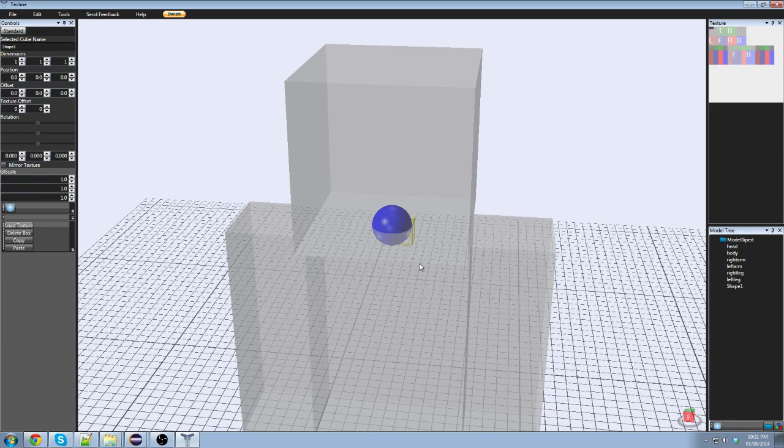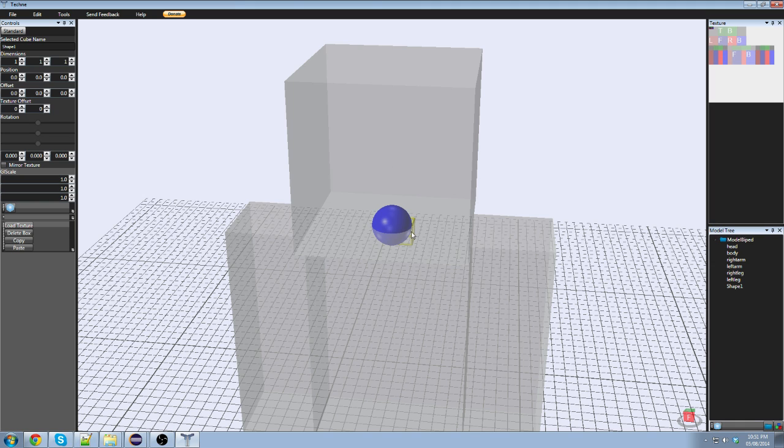In programming, you're going to make these boxes children of whatever part you're putting them on, and then it won't matter where the rotation point is because it'll be set to the rotation point of the parent. You'll see what I mean when we get into programming.